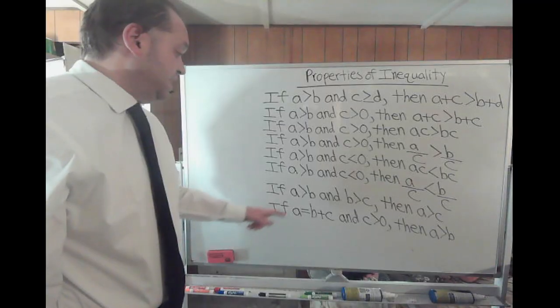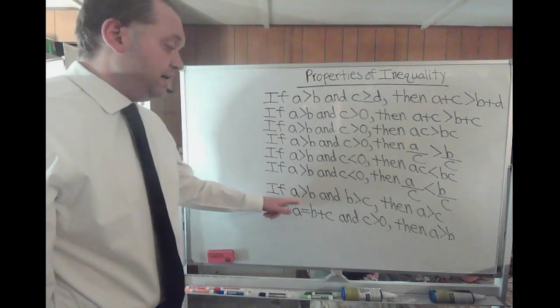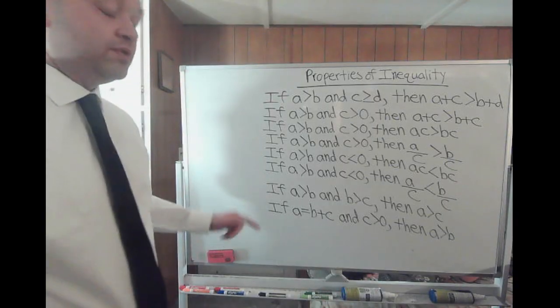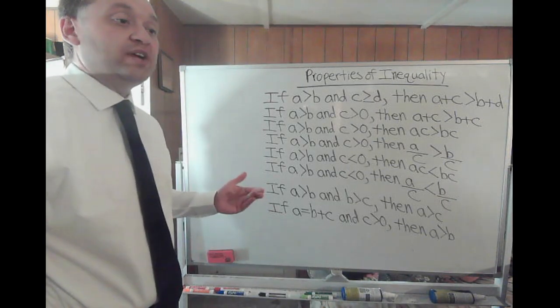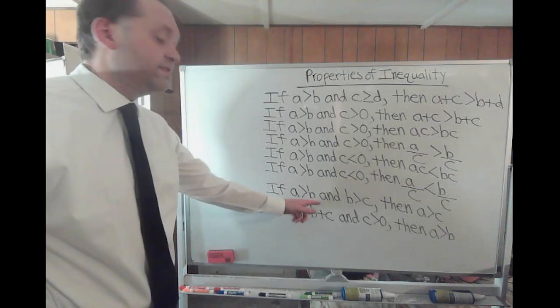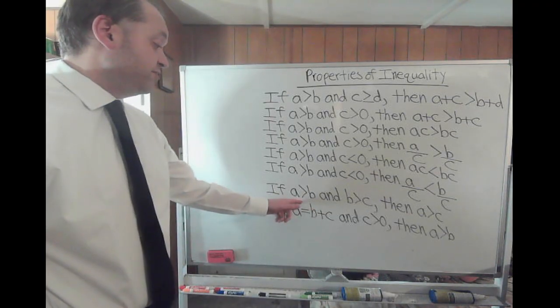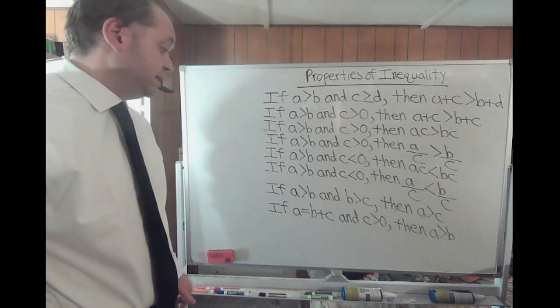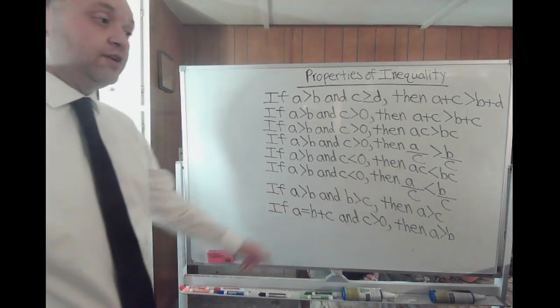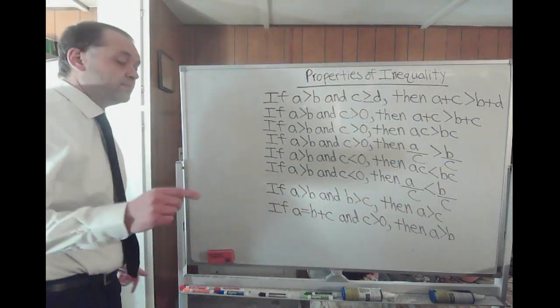And then if a is greater than b and b is greater than c, then a would be greater than c. Well, that makes sense. You could think of it like the transitive property for inequalities. That's kind of what I would think of that one. The transitive properties for inequalities. And then the last one we're going to hone in on in a second with one theorem for today.